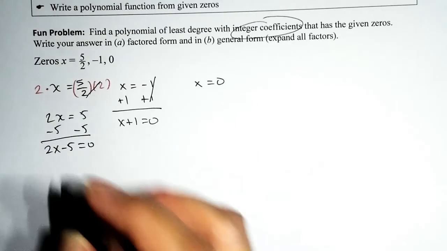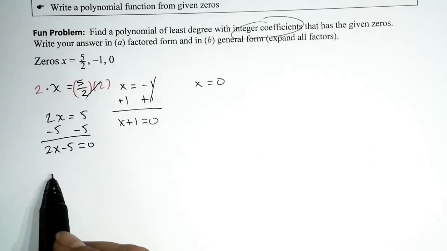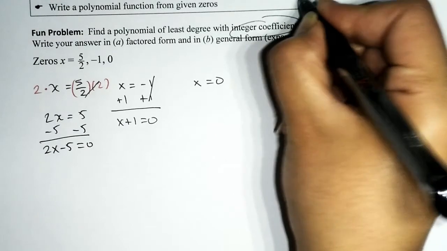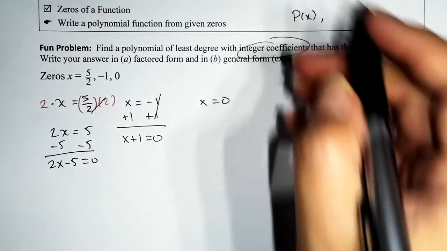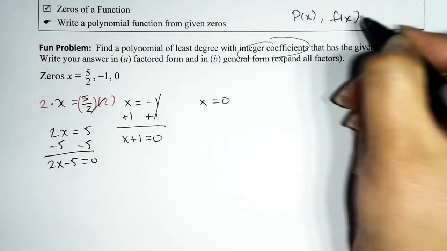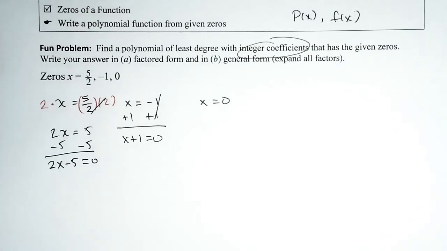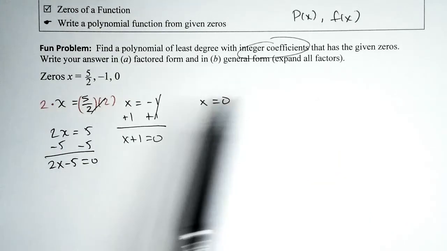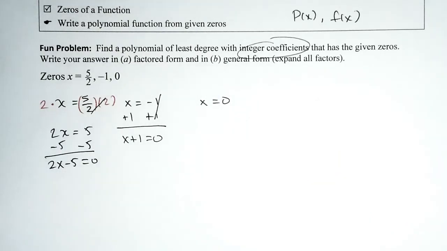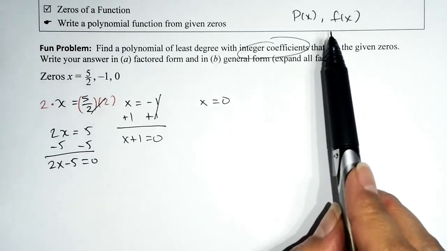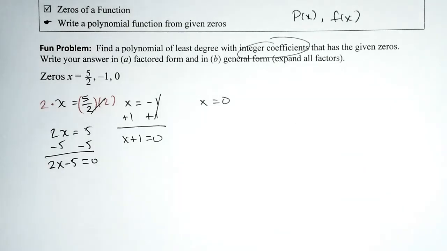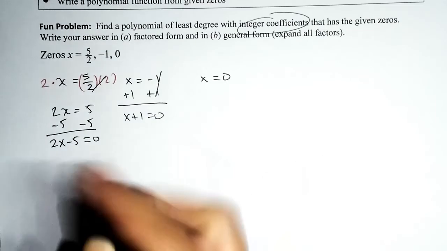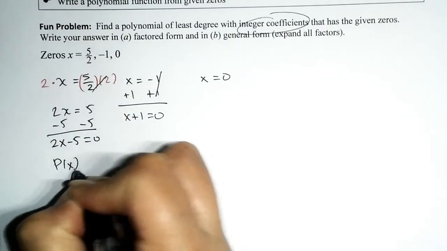So for the polynomial, how should we name it? Should we use p of x or f of x? To tell the truth, it doesn't really care. You could call it z of x. It doesn't specify what to name it. Our book will call it p of x just for polynomial. But if you're like, nah, me and f of x write all day, then go ahead, call f of x. Okay, so let's go ahead and put p of x.